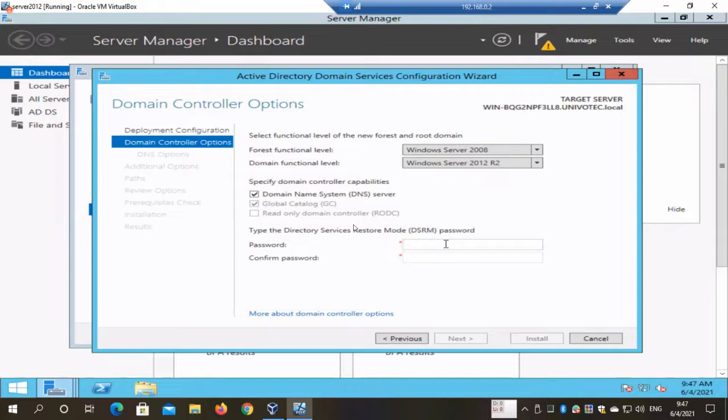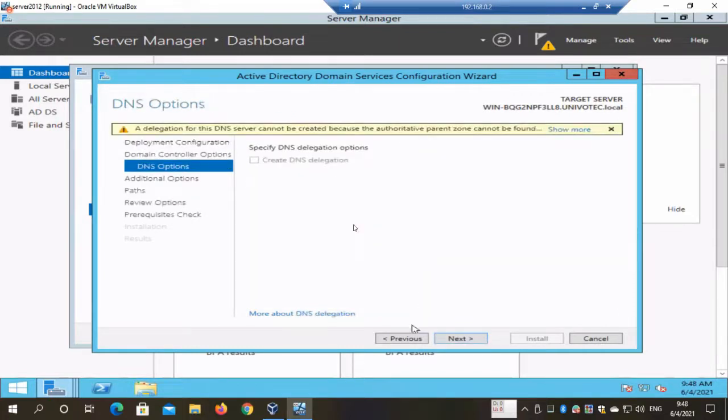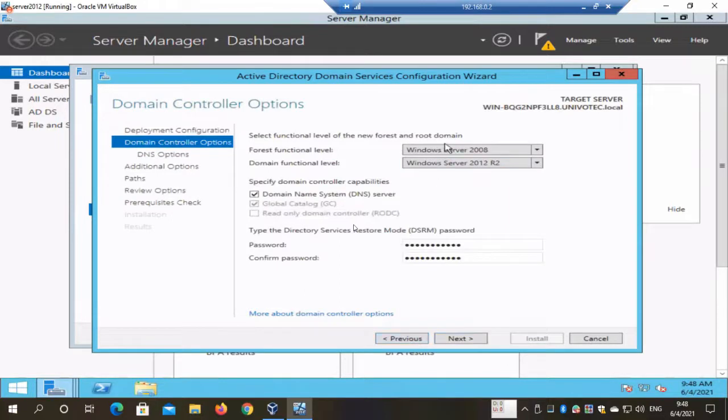Okay, so here I will put the password. Yeah, it didn't give me an error.